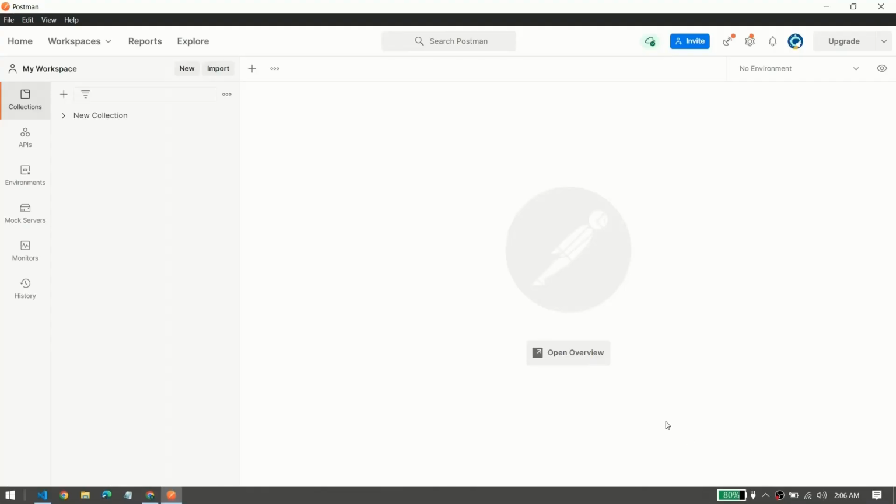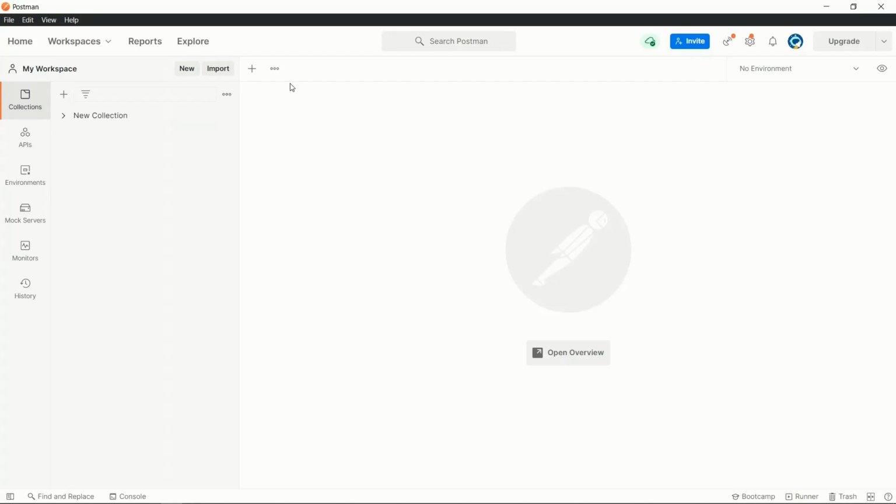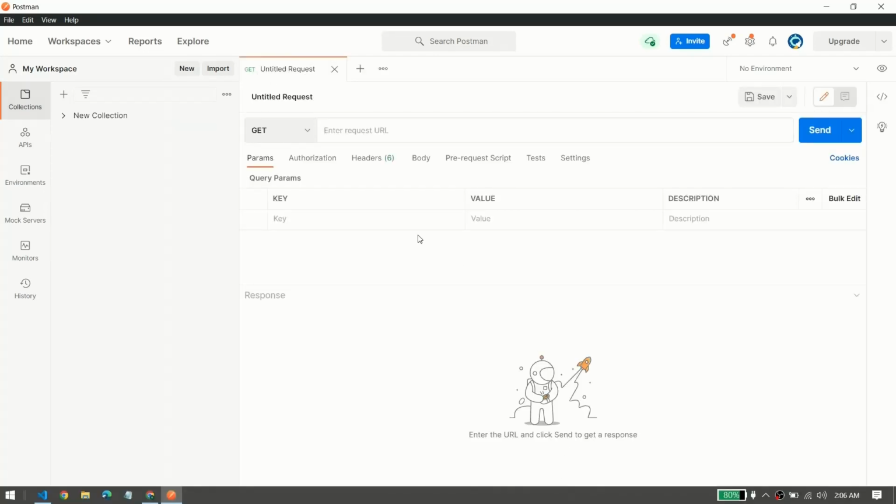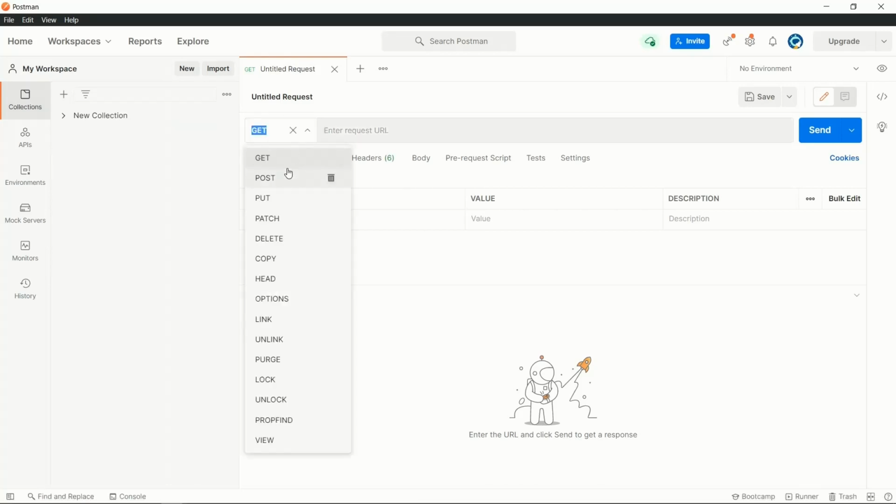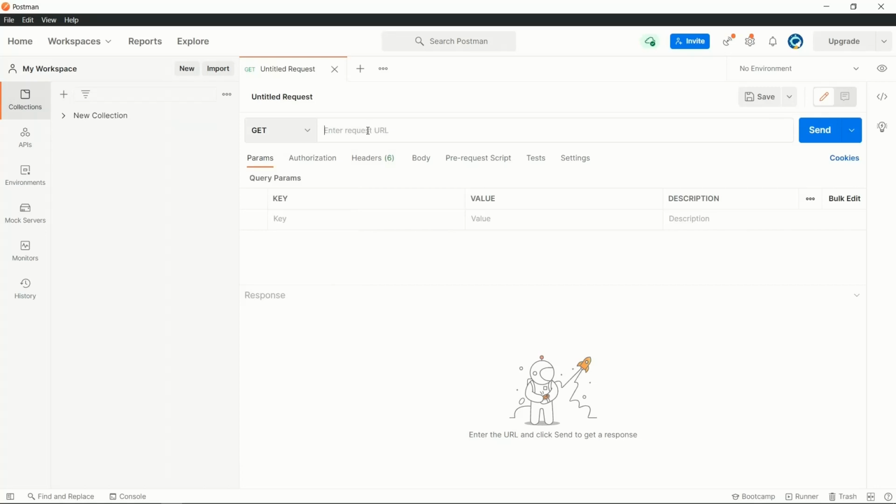So this is the screen of Postman. This is a default screen, and after that you can create another tab. It works like Chrome. So you have the tab here, and you can see you have the GET method, and you can select any method from the drop down. After that we need to add the request URL as well. So we can have http://localhost:5000/user. So this is the API.